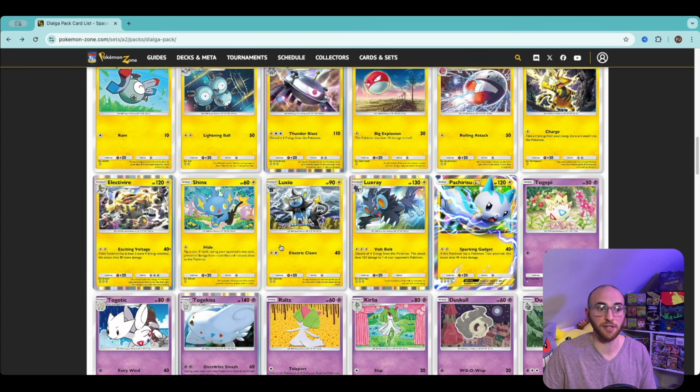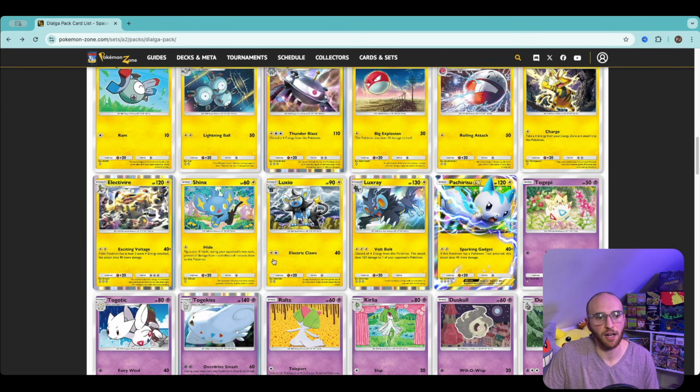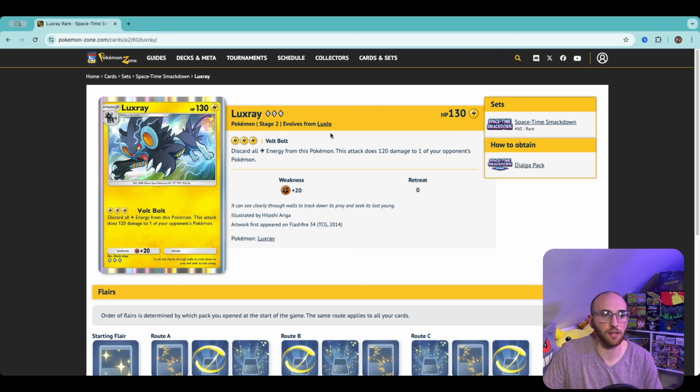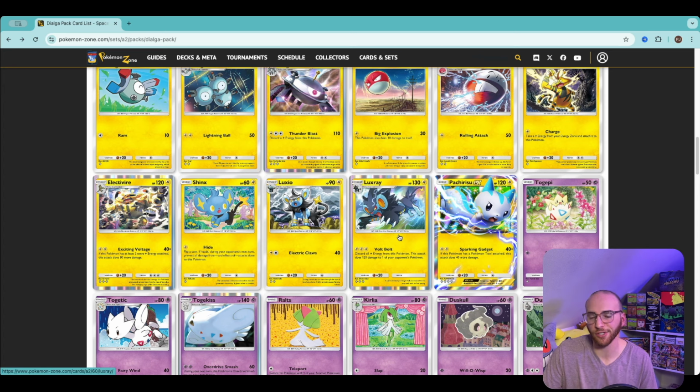That's pretty good. Ooh, we get a Luxray. Very cool. Let's see what this Shinx does. Flip a coin. If heads, during your opponent's next turn, prevent all damage. Pretty common Shinx thing. Luxio, fine. Volt Beat on the Luxray. Discard all lightning energy. This does 120 damage to one of your opponent's Pokemon. That's pretty cool. I don't like that you have to discard all energy. Again, if we find more ways to ramp things up, maybe.